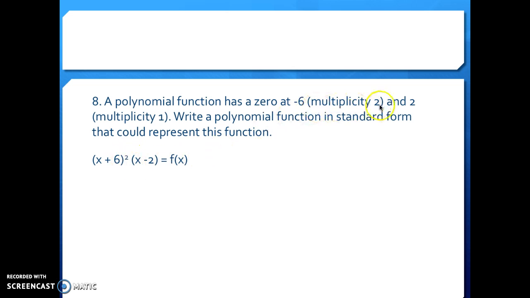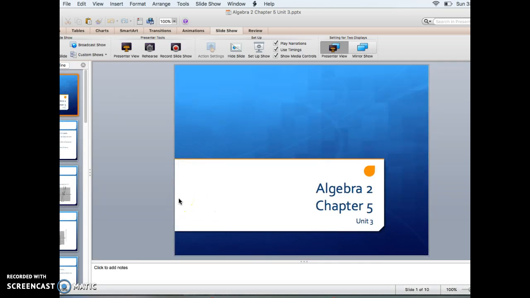Now we have a 2, and a multiplicity of 1. So when it's inside the function, since it's +2 for our 0, it's going to set x equals -2, and f(x) equals the function. Then you can go ahead and square this (x + 6)^2. Go ahead and solve for that. And then you go ahead and multiply them together. Go ahead and solve the function and combine like terms, and that would be your answer.